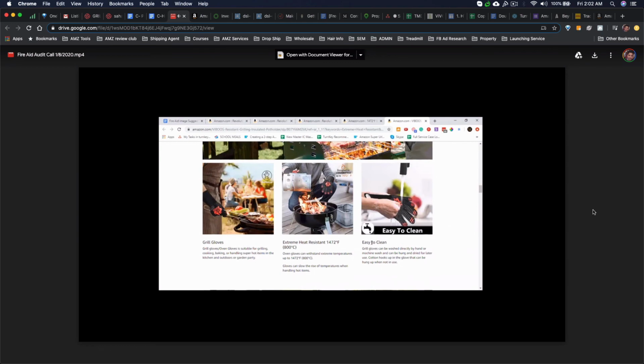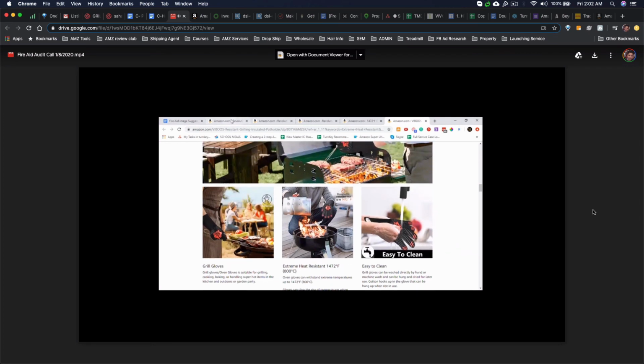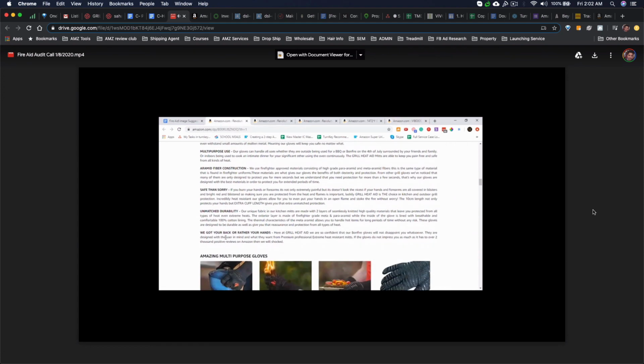Just why are they going to be buying this? Use with confidence, or you could do testimonials even, where you put what our customers say, and then start writing out how great your gloves are and what people have said about them. Just design for top performance, all that kind of stuff. Let's see, let me go back here. Better, I would put better safe than sorry, or something else. Or your hands are safe with us, I like this type of thing here.